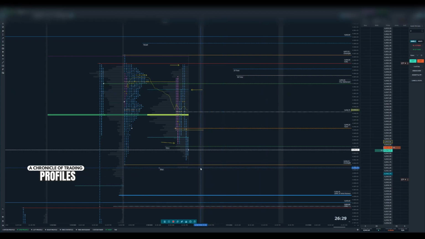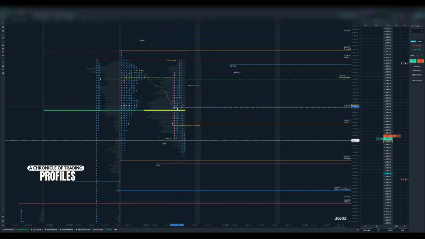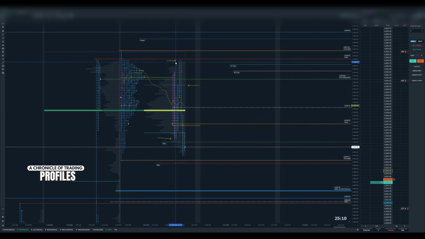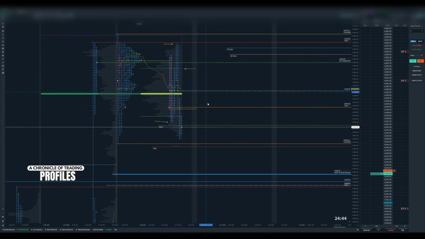What I don't like about this trade is that the overnight low is right there. So I put the line for the stop down there, below that, to remind me that that's there. That's the one thing I don't like about this trade, is that they could easily come down and sweep that overnight low and come right back into balance.